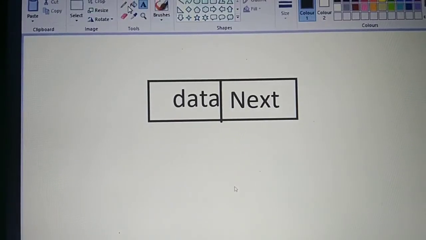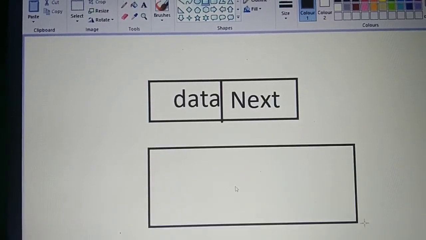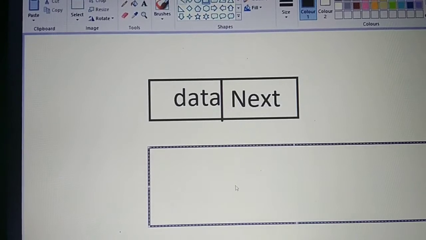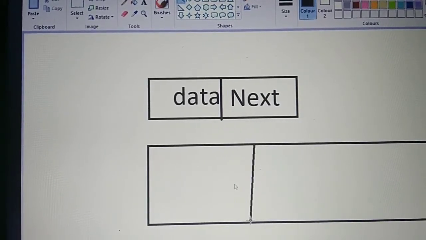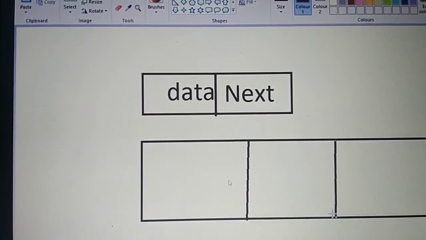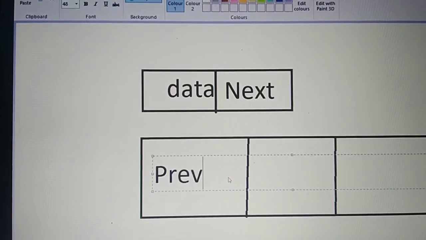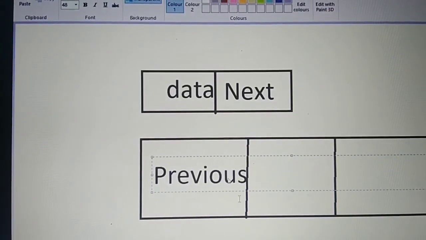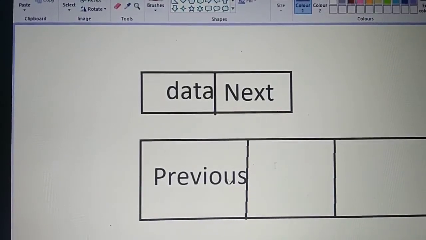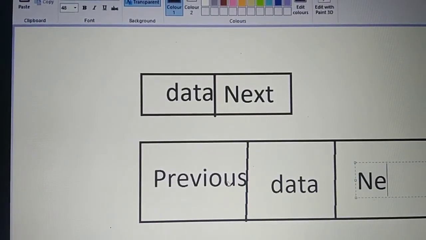A double linked list would look something like this. Oh, bebe, yan ang pinagkaiba. Previous, data, and next.